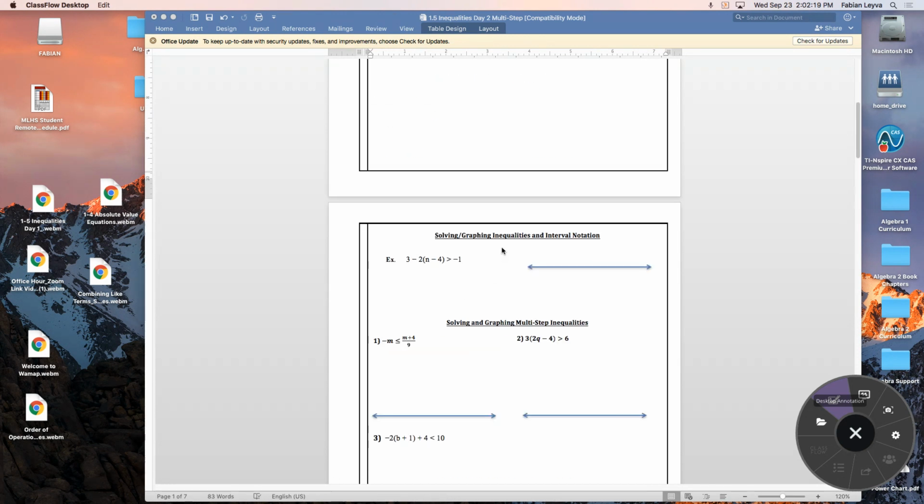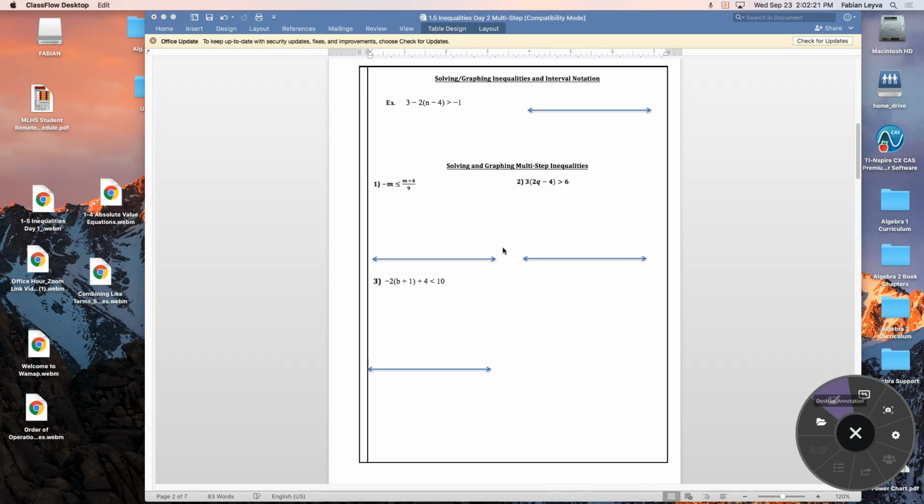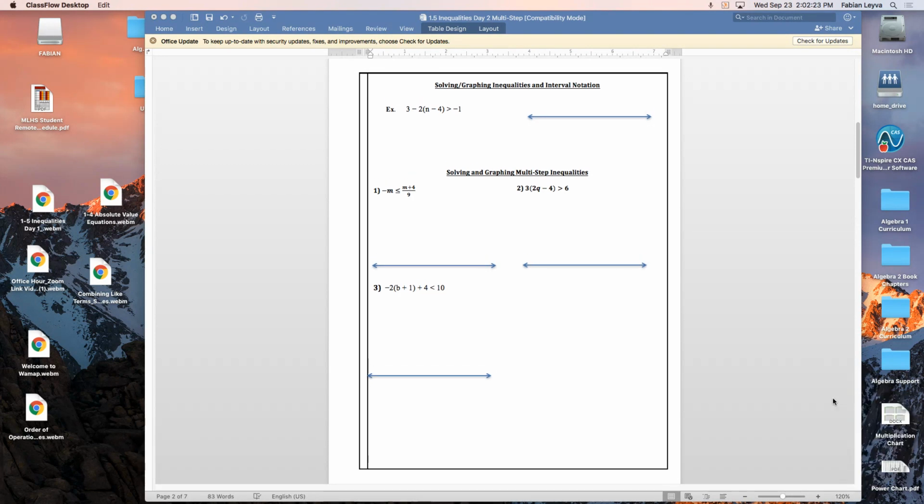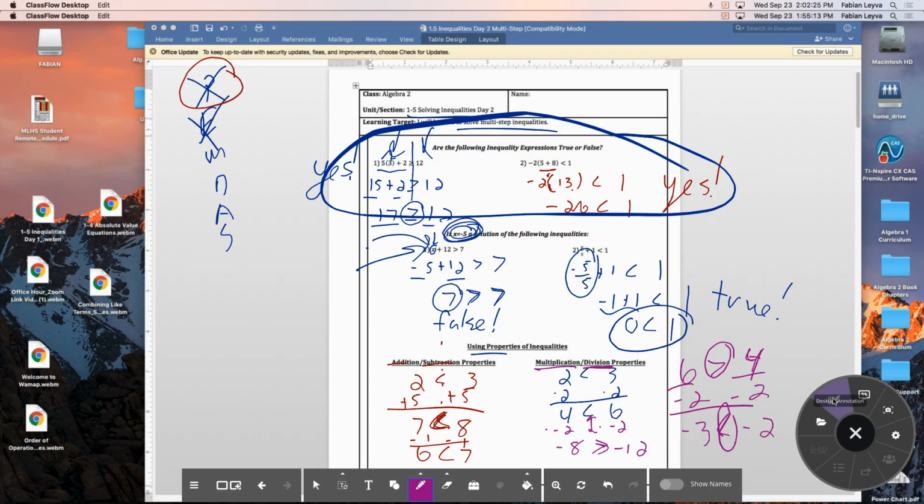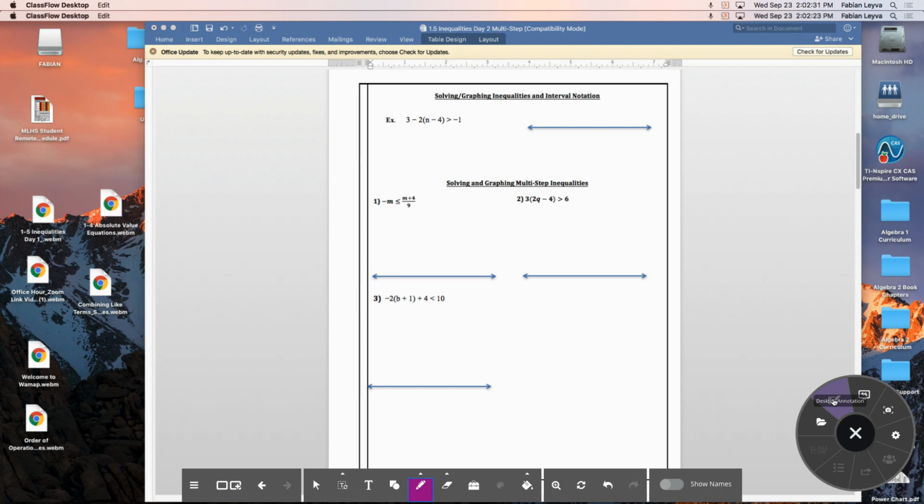That was just really quick. This is the program that I'm writing in to make sure I'm able to write. So let's start solving some inequalities, keeping in mind that whenever I divide or multiply by a negative, I'm going to flip that inequality. All right, so let's give it some time. There we go, we're good. So let's solve for this inequality here. I want to know for what values of n, so anything I plug in makes this inequality true.